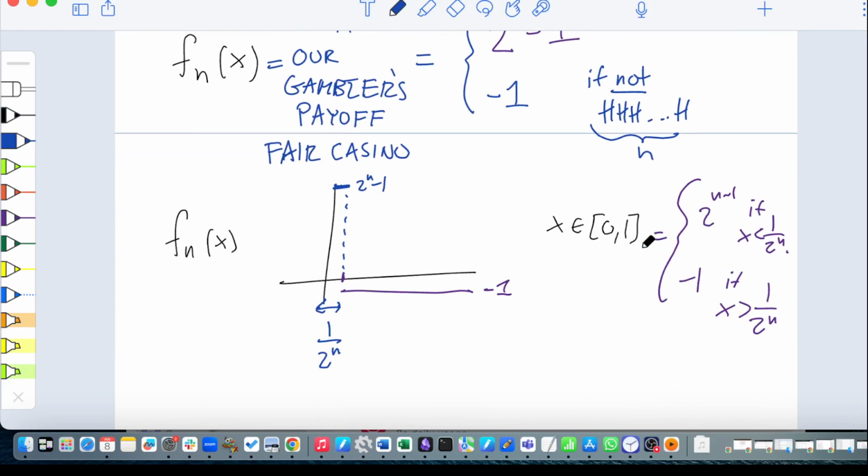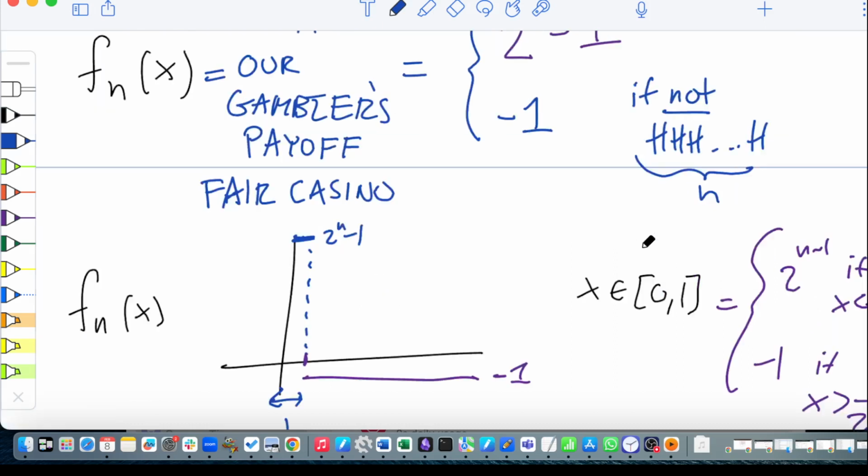Does the spike have to be around 0, or could it be around 1? It could be around 1. Yeah, if you flip heads and tails, it'll be on the other side. But then it's annoying to write down, and you have to do a 1 minus. I don't have room for that. I hit the margin.